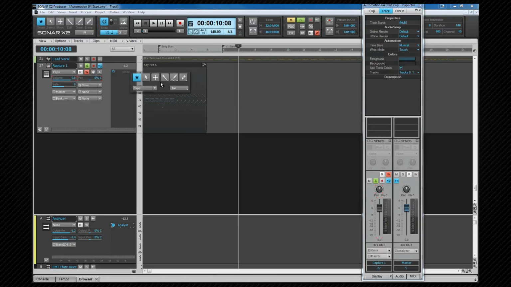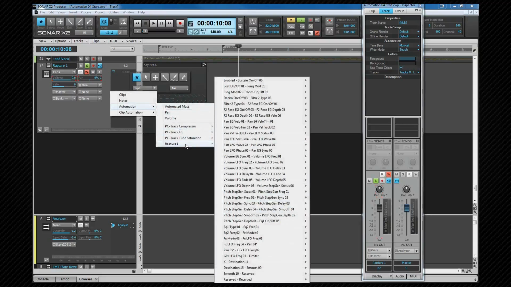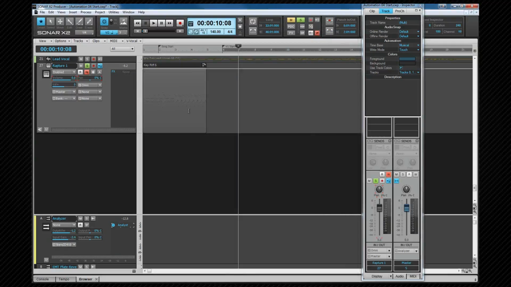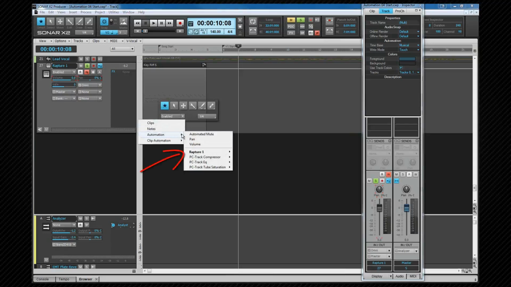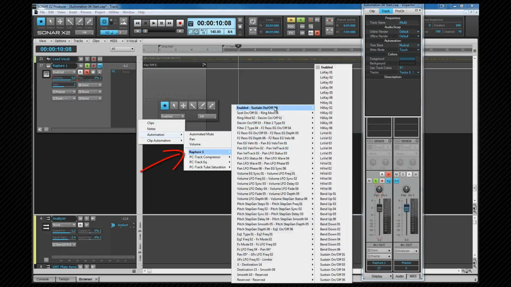Remember, the edit filter is selected by the HUD, and any inserted synths will appear in the menu. There you'll find all of the automatable controls, and as you can see, for some synths this can be quite a lot. But remember that any selected synth controls will automatically be pushed to the top of the menu. Now see that Rapture's at the top, and already ARM controls are bold.